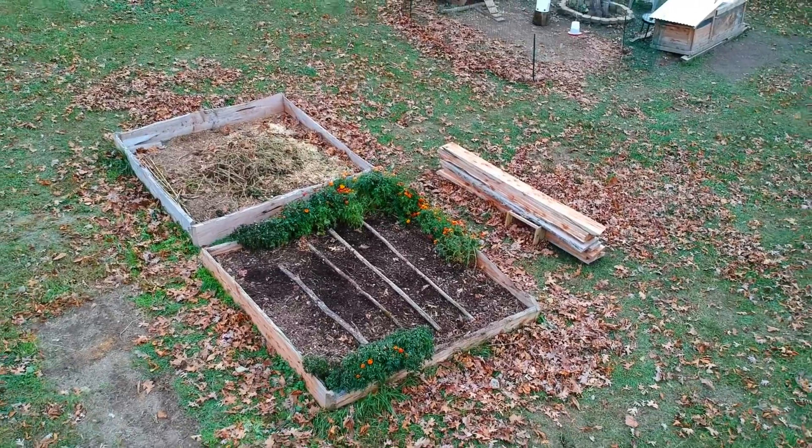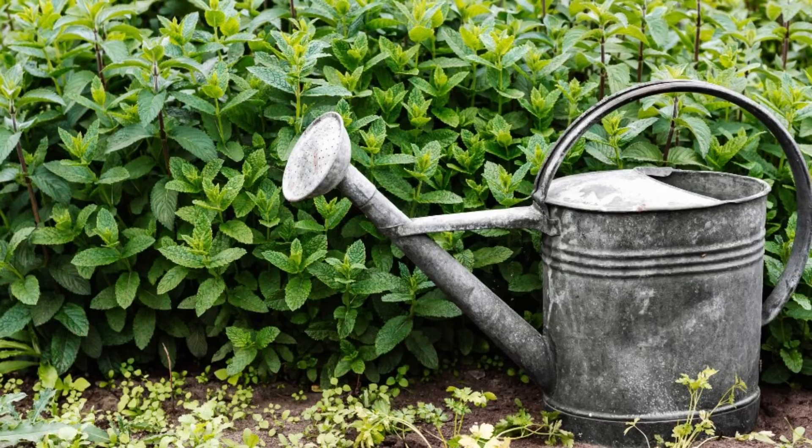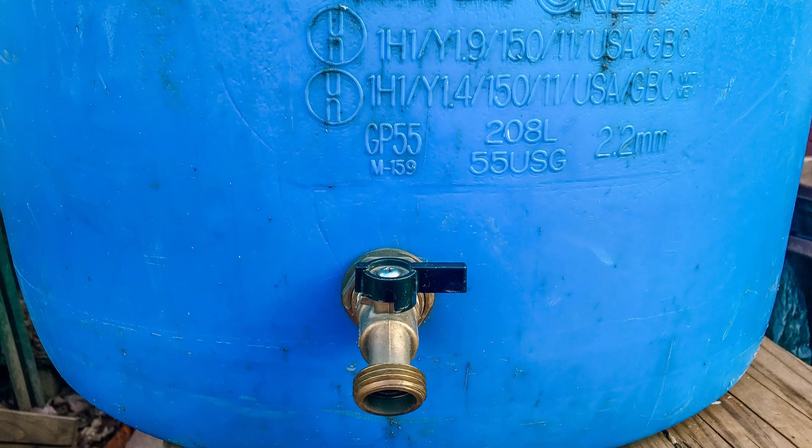For us, we placed our vegetable garden a good distance from the house — about 100 feet away. Another reason to consider is you want to choose a spot that is flat; it's going to make your life so much easier. If it's not flat, find a way to level it, especially if you're going to be building a raised bed. You also have to consider watering — do you have a hose that reaches that far, or are you going to be carrying water? You can also set up rain barrels around that area. If you're looking to save costs, use rainwater instead of water you're paying for — use what nature is already giving you.